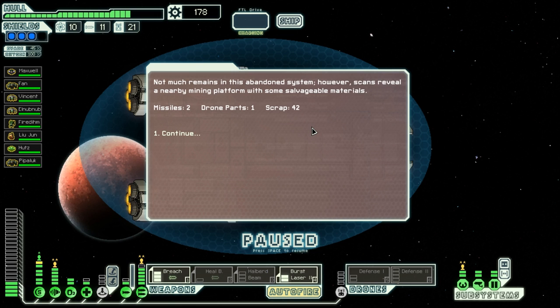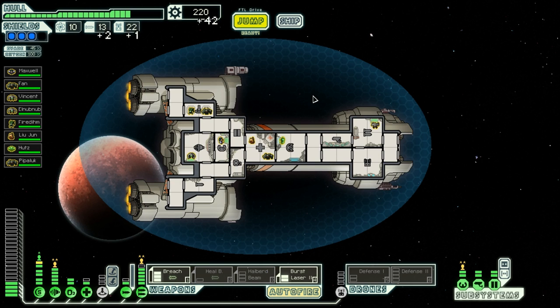Anything here? Even more scrap. Not much remains in this abandoned system, however, scans reveal a nearby mining platform with some salvageable materials. Well, that's good.